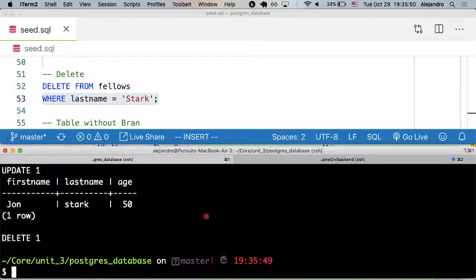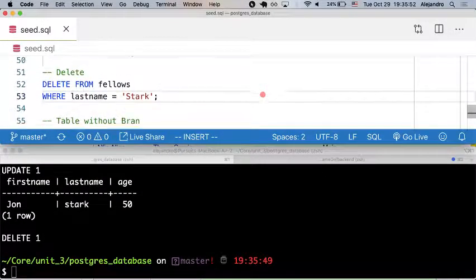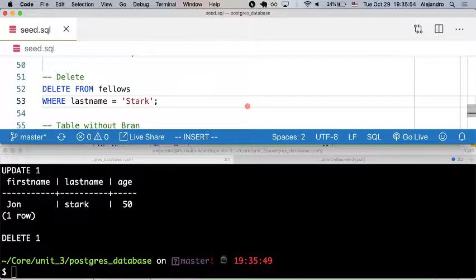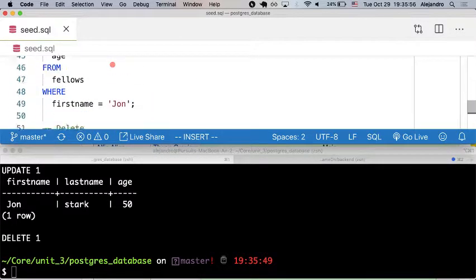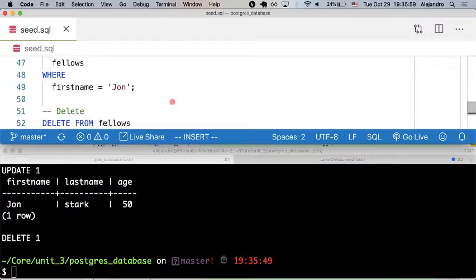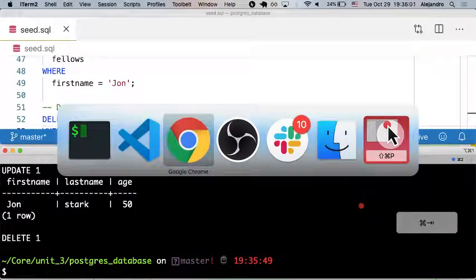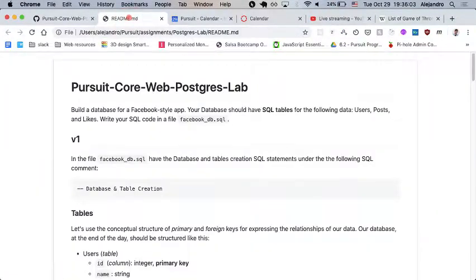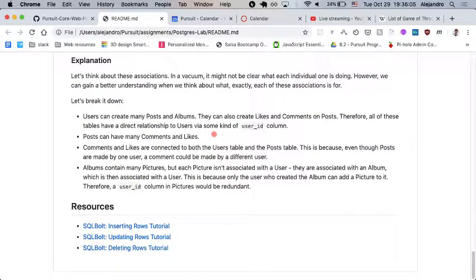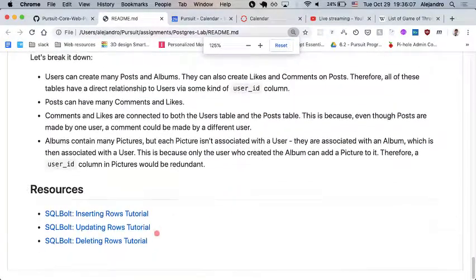So, cool. That's all. This is the fundamentals that you will need for the lab: updating, deleting, and insert. Make sure to check out, in the lab, I linked all the way at the bottom these SQL Bolt tutorials that explain in a little more detail what we just did for inserting rows, updating rows, and deleting them.